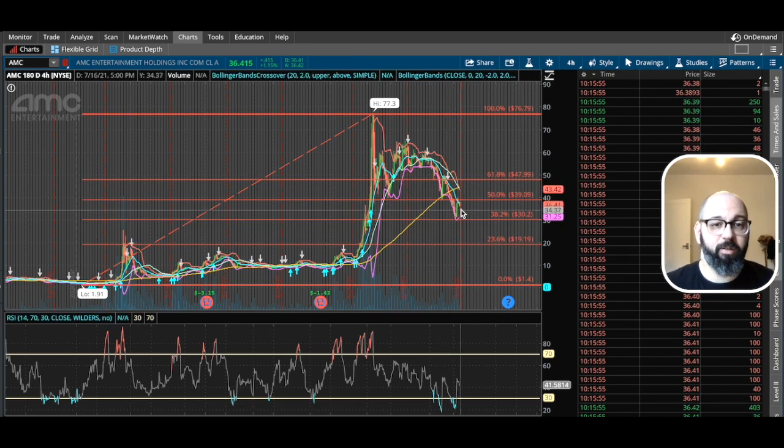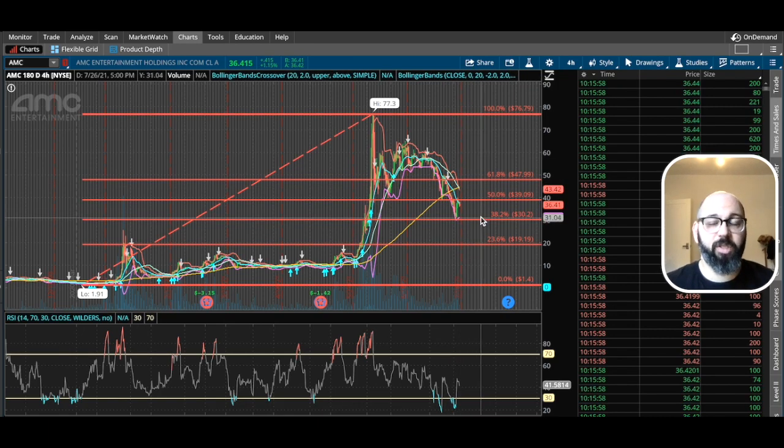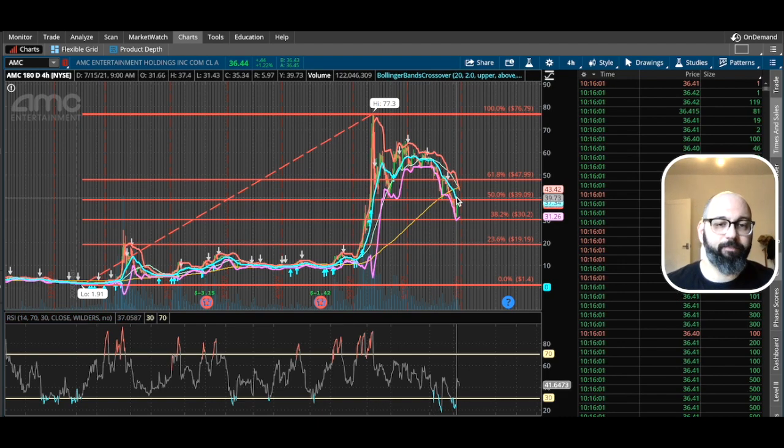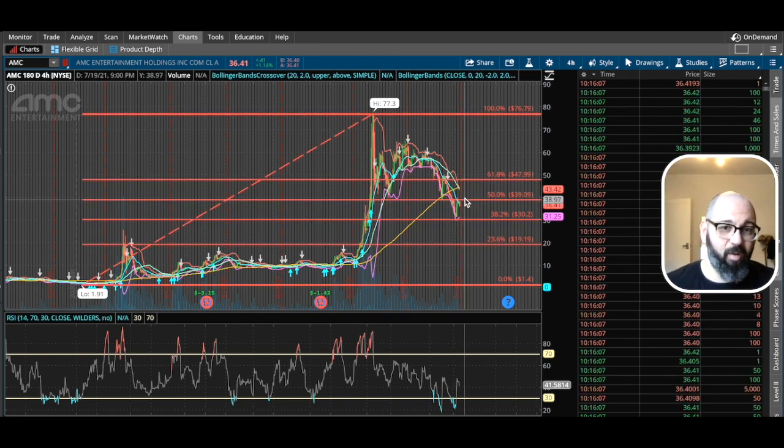If we see consolidation, that's a good sign at any level, right? Because it means the selling pressure has lessened. And then it really is just 50-50. Is it going to go higher? Is it going to go lower? Maybe, yes or no, right? 50-50.